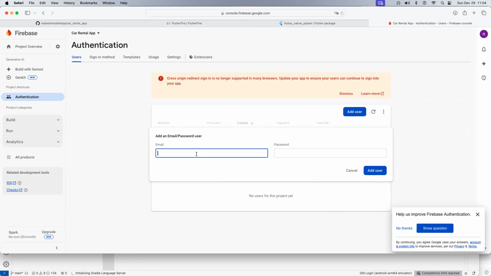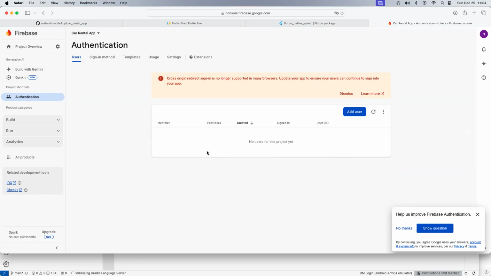Before that, in Users, we are displaying the list of users who signed up into our application. Clear everyone? Once sign up is done from the mobile app, that information is displayed under Users inside authentication.